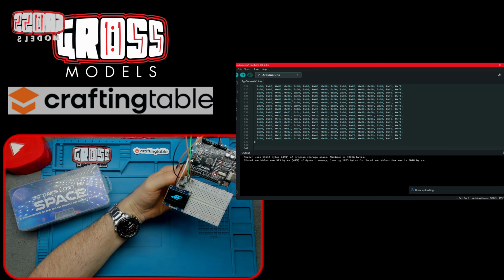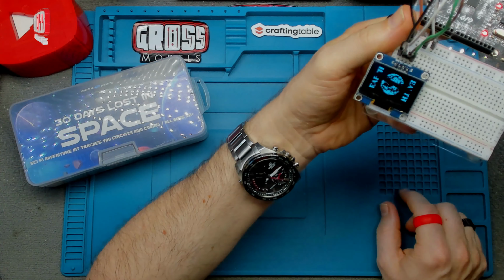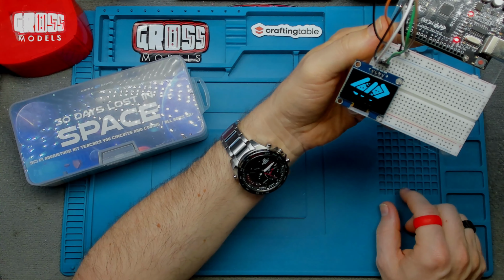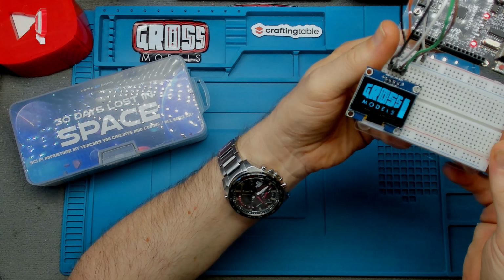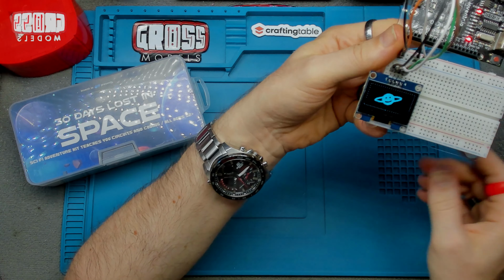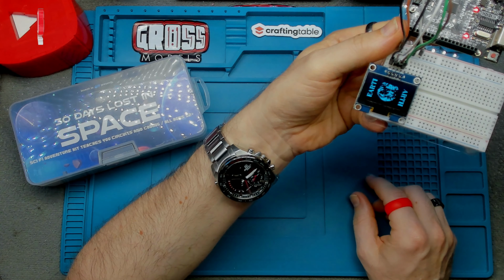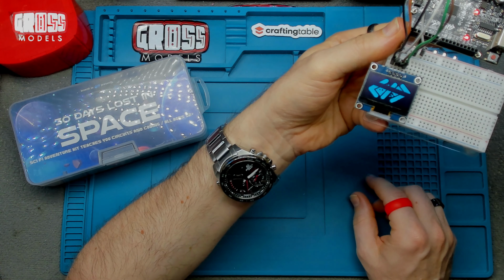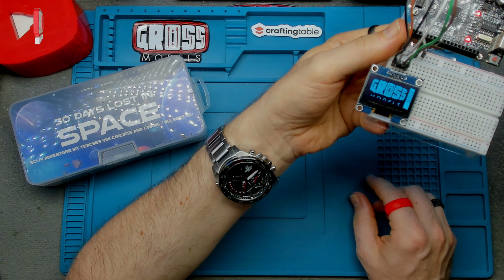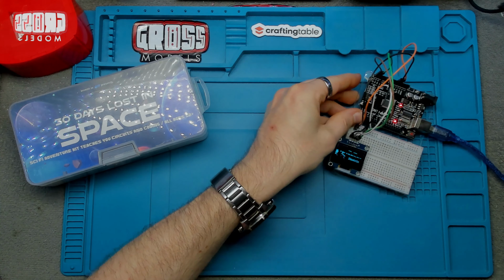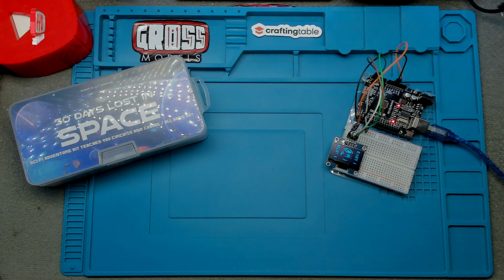So once again, we have got that. Let's go down to the bench. We've got Earth. We've got the Inventor logo. And we've got our Mystery. We have the Gross Models logo working on there. Come back around to it again. There you go. That's okay. I'm happy with that. I understand how that works. Let me load up the GPT, the AI, and copy that and see what she has to say about that. So won't be a sec.